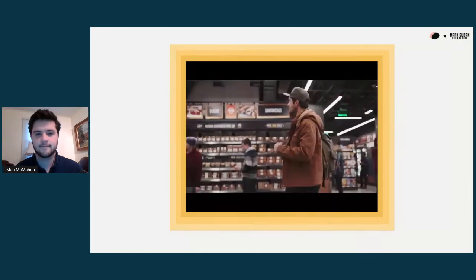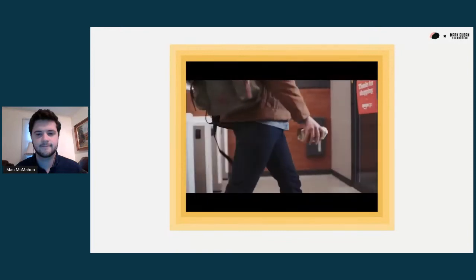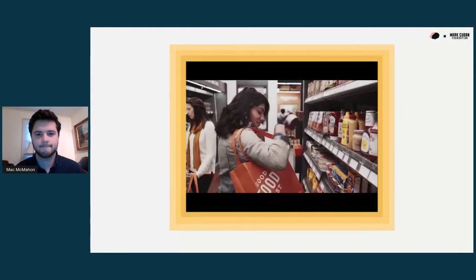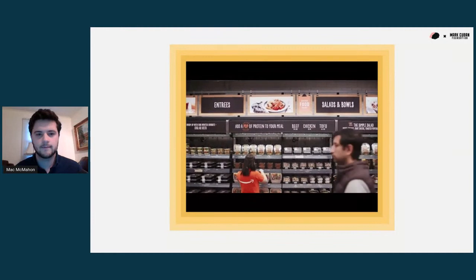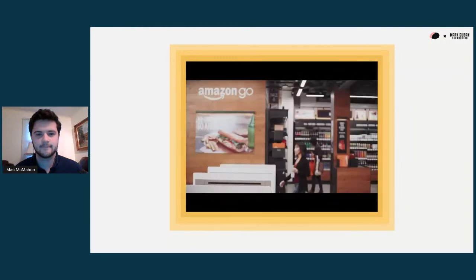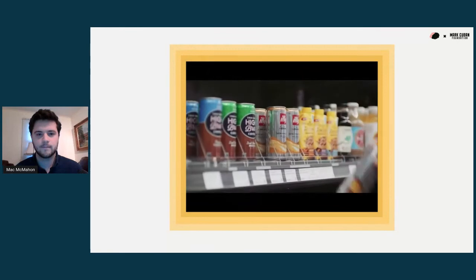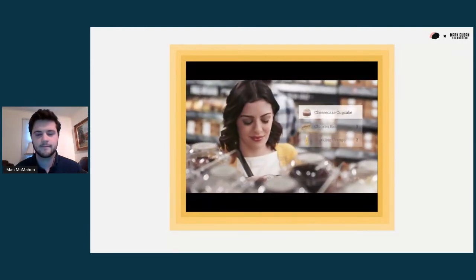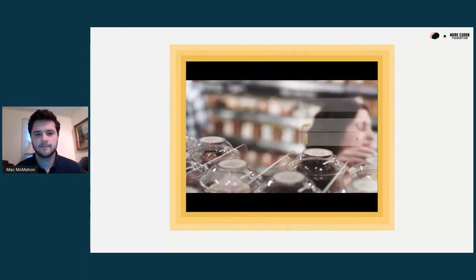Four years ago, we started to wonder, what would shopping look like if you could walk into a store, grab what you want, and just go? What if we could weave the most advanced machine learning, computer vision, and AI into the very fabric of a store so you never have to wait in line? No lines, no checkouts, no registers. Welcome to Amazon Go. Use the Amazon Go app to enter. Then put away your phone and start shopping. It's really that simple. Take whatever you like. Anything you pick up is automatically added to your virtual cart. If you change your mind about that cupcake, just put it back. Our technology will update your virtual cart automatically.